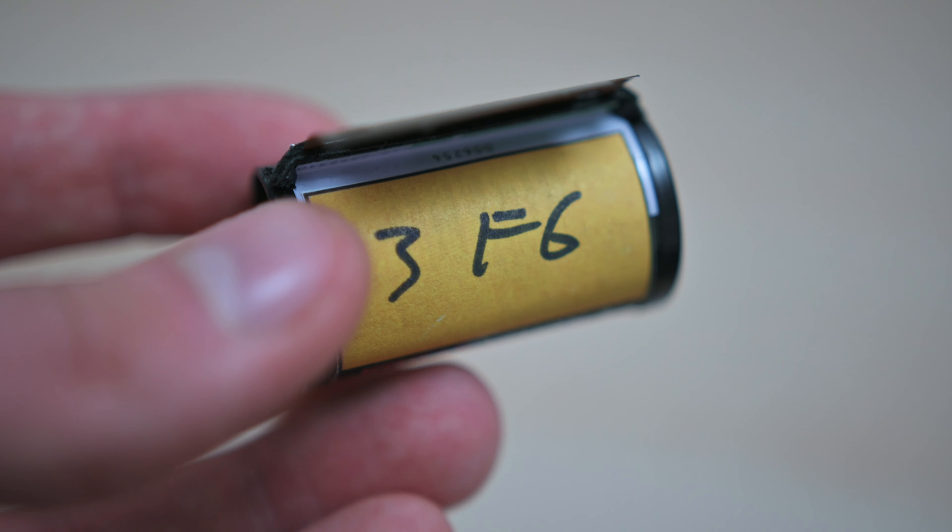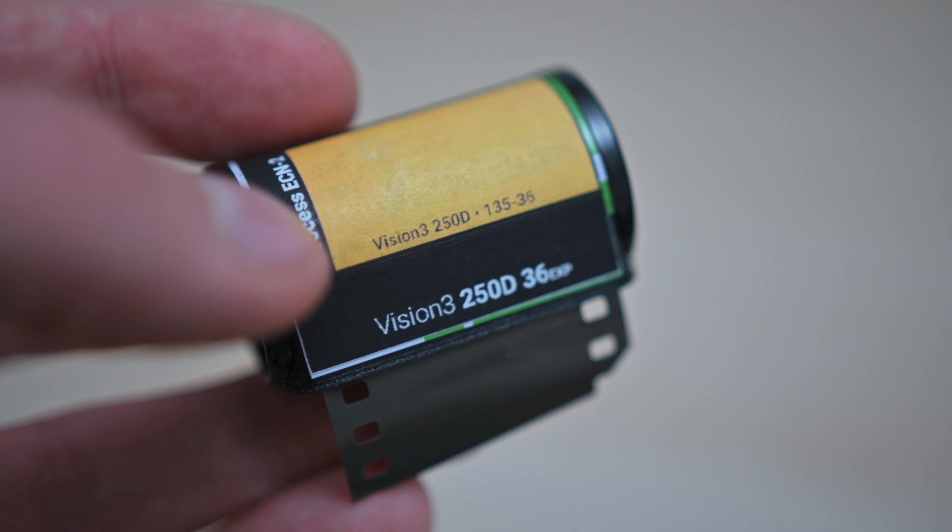Then I shoot as normal over the trip. When I finish a roll of film, I number my shot films and label them with what camera I used, so I know what order I shot them in. I need to track that for when I get to developing and sorting the films when I get back.